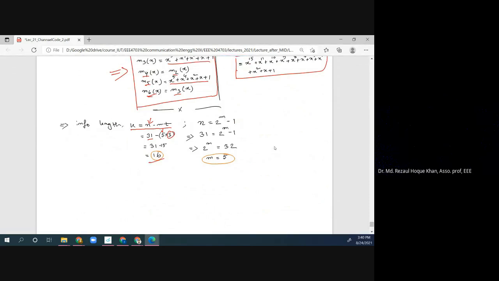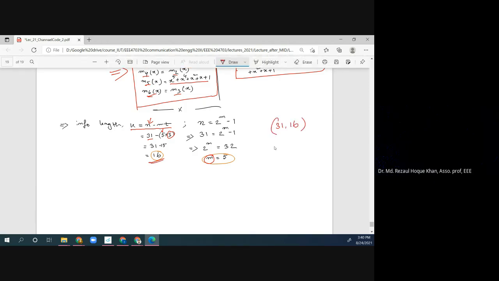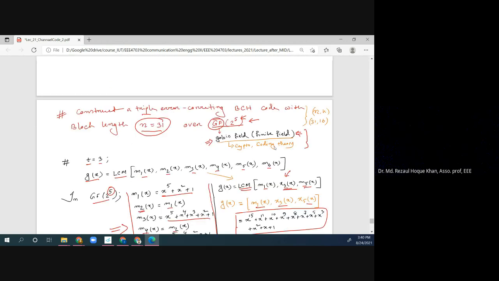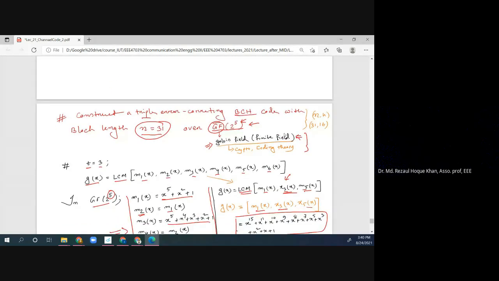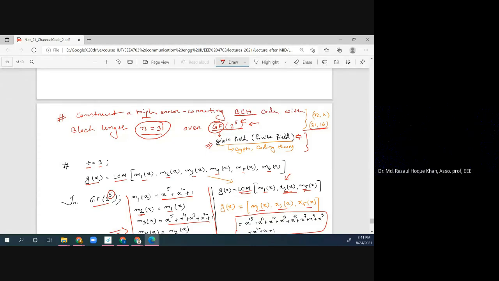In the same way we find m equal to 5. So n equal to 31, k equal to 16. This is a (31, 16) code, which is the BCH code that we are talking about here.